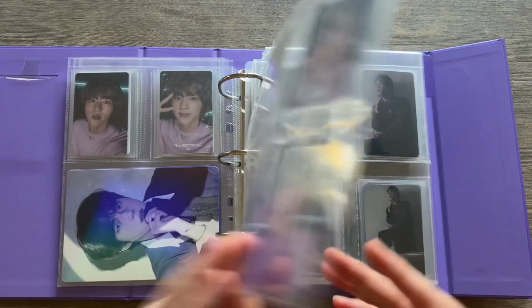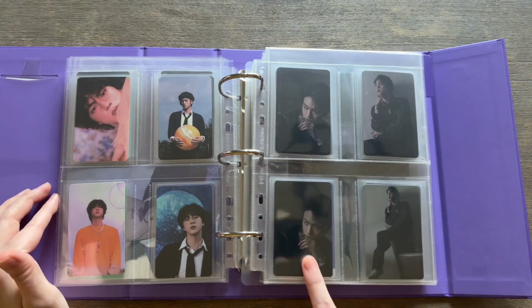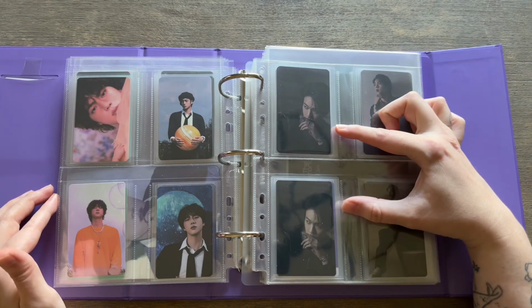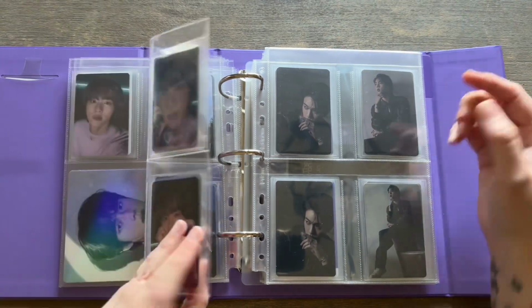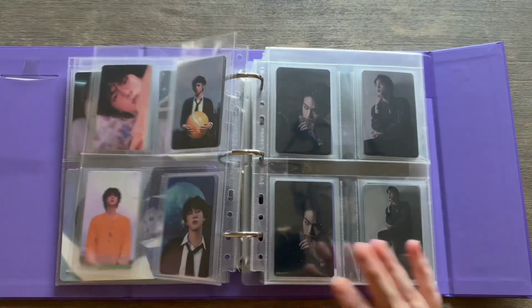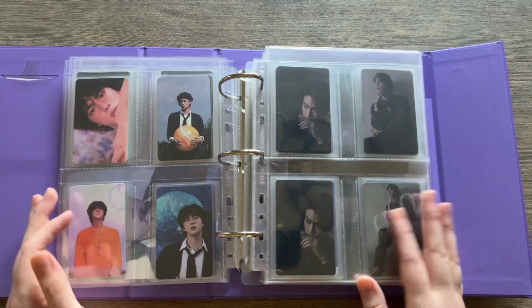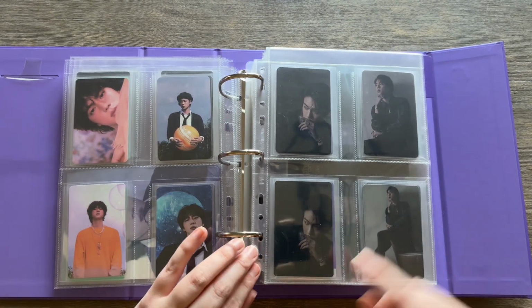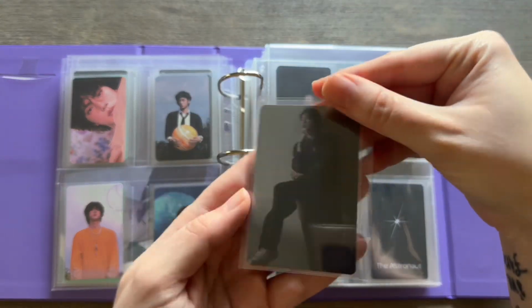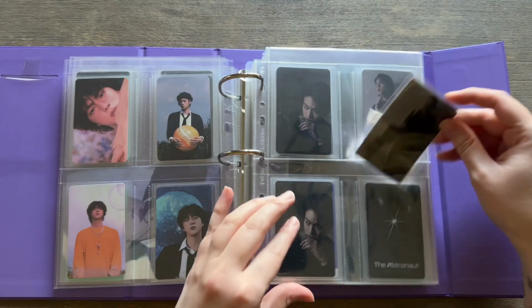But I believe some of these are lucky draws. More lucky draws. And then again, two lottery cards that, as you can see, are really similar. Like these two are almost the same. This one's almost the same as the one here. I made the choice to get them, but it's really not necessary. They're just the same card almost. Same with these two. At least with this one, it's zoomed out, so that's helpful.